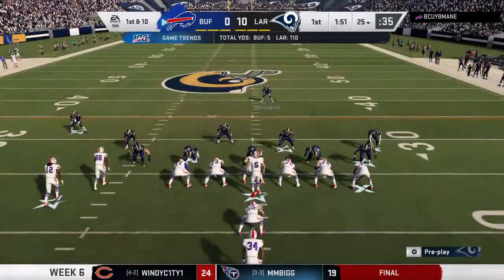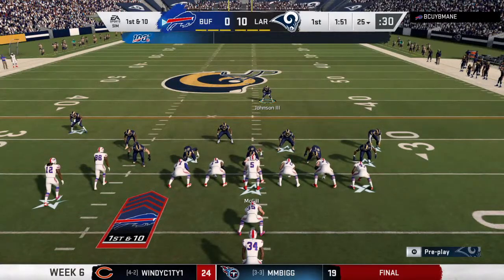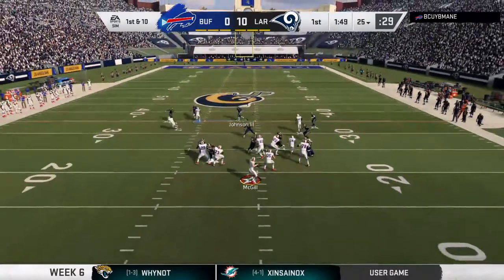The Bills come to the line to start their next drive, and they're in an early hole. The first drive, they threw the interception. That led to a touchdown. So, decent-sized deficit early on.